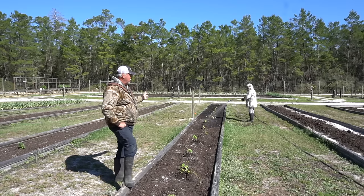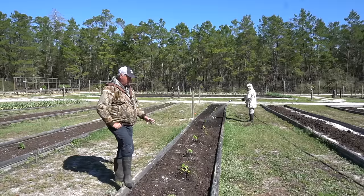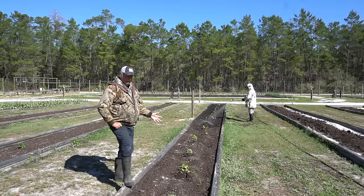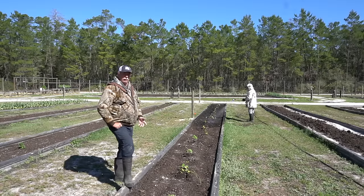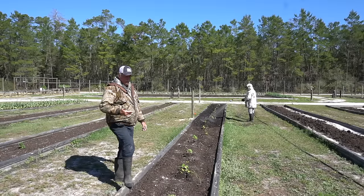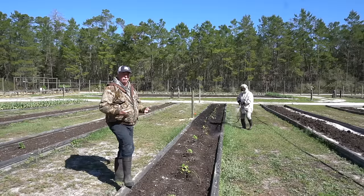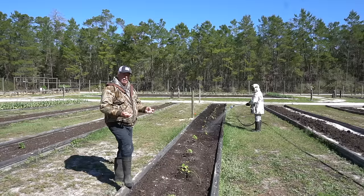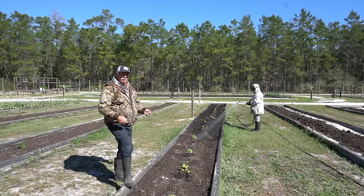So she's working that in right now, and as soon as this stuff just gets a little bit of sunlight on it and a little bit of water, I think we might get them to recover. We may have pulled through. So we'll be back in a few days, take about a week, and we'll know for sure. I'm thinking that these will decline just a little bit further before they start to show improvement. So as long as that root system that was underground survived and did well, I think it'll shoot new shoots up, and I think it'll come through.